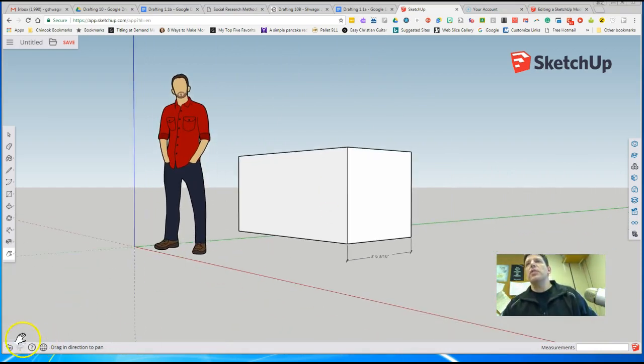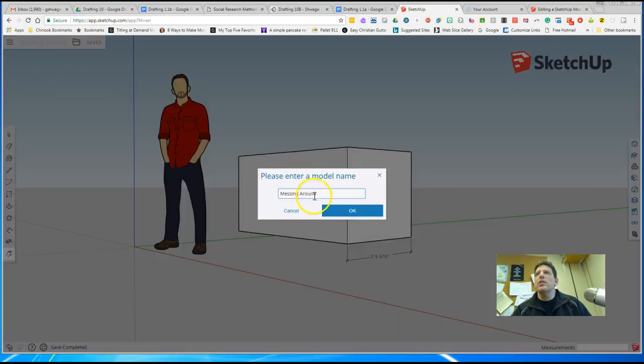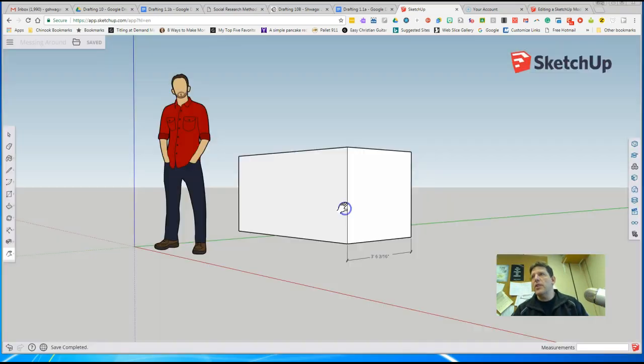So there's a couple of things in SketchUp. Okay, the last thing would be to save it as well. You'll notice I've saved this messing around. If I want to save it as something else, I can call it testing 3 or something like that, because I have a couple of other ones.